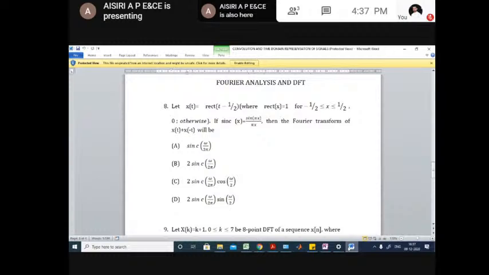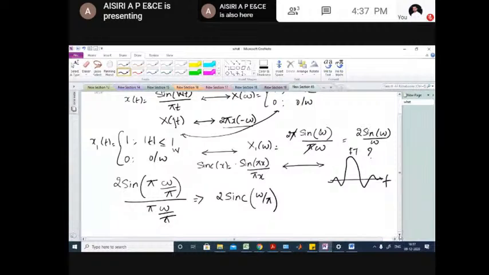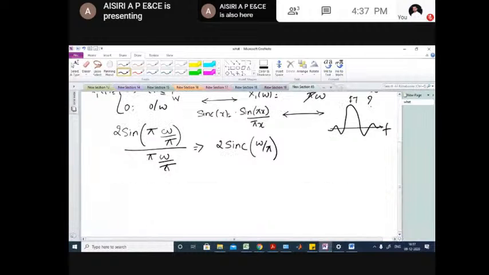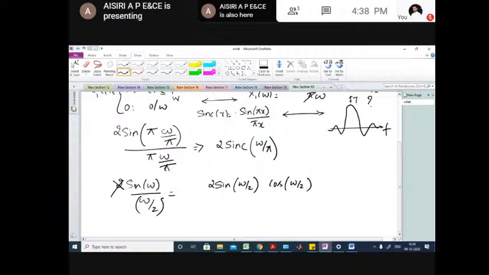What we have to think is, there is something like sine and cos. So let me just go to the notepad. I'll use the original thing we had, 2 sine of omega by omega. I'll use the half angle formula for this. We know that sine theta is equal to 2 sine theta by 2 cos theta by 2. Writing this, and this 2 I'll just shift down. So I'll write this as omega by 2, and this is cancelled. Same thing, right? Sine omega in the numerator, 2 sine of omega by 2 by cos omega by 2. That's why I shifted that 2 downside. Now I have omega by 2.